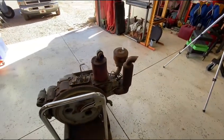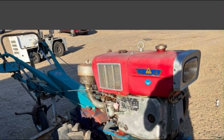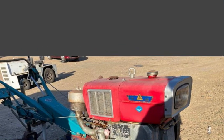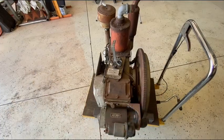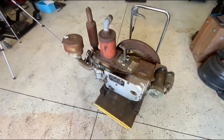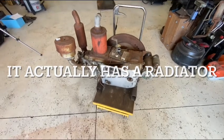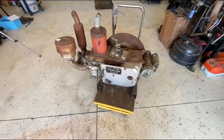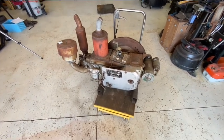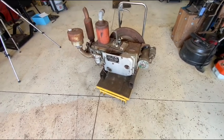In fact, let me show you a picture. Well, I guess that picture really didn't give you much of a reveal on hopper cooling, but they are, trust me. And these engines are really popular in Southeast Asia, China, even Japan. That picture was of one of their two-wheel walk-behind rice paddy tractors. They use the heck out of those things over in Southeast Asia and other places around the world.